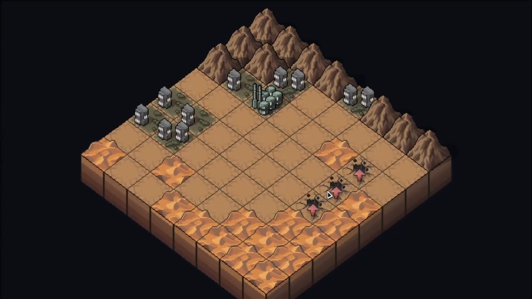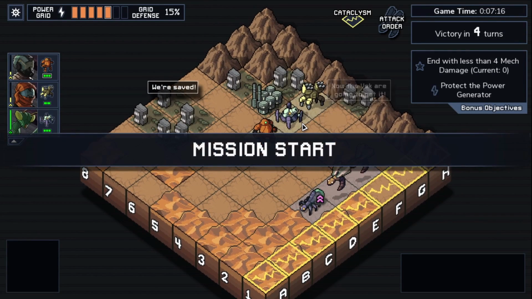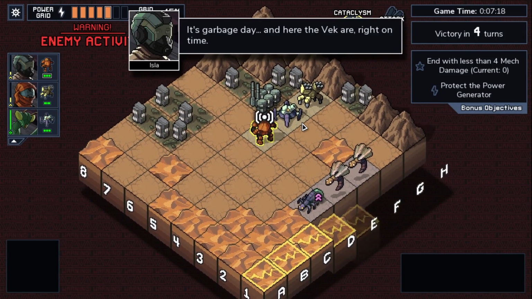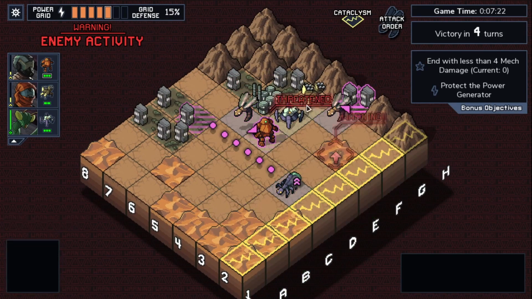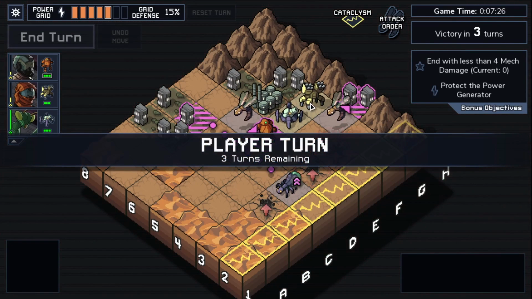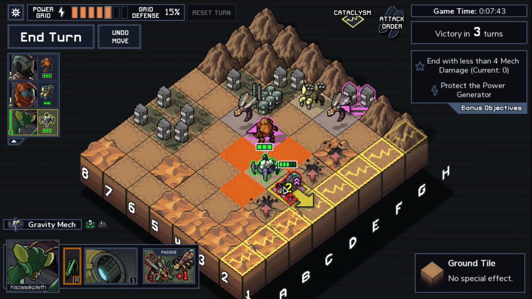Let's go to the next one. It's by far not the best starting position, but the Vek are getting close here and they get in a corridor where you cannot move them. It's very awkward, this corner.